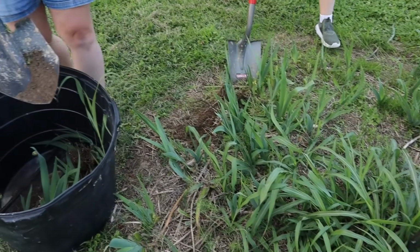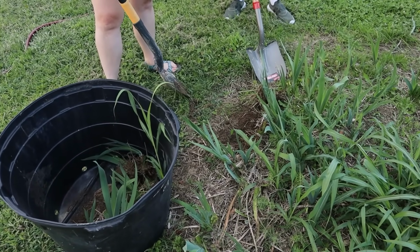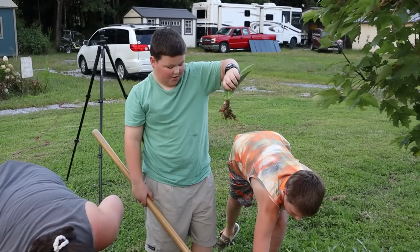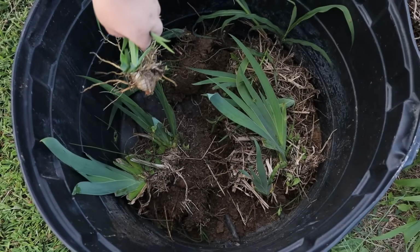Gotta be careful, that's poison oak right there. Oh, well, that sounds like fun. Yeah. Poison oak irises. Want a fresh one? Yeah, bring it over here. We want fresh ones. See, here's a little one here, too.